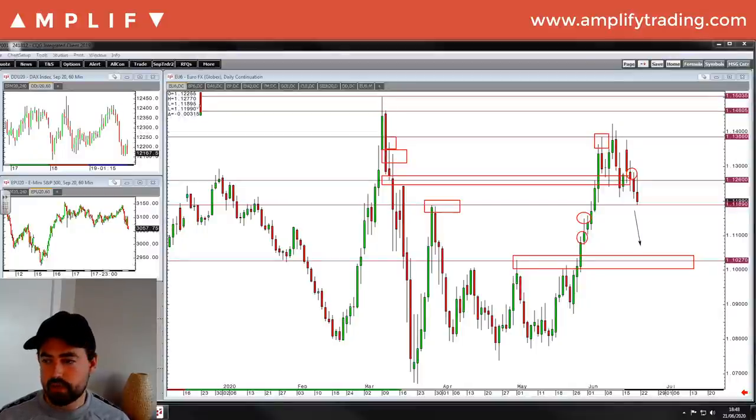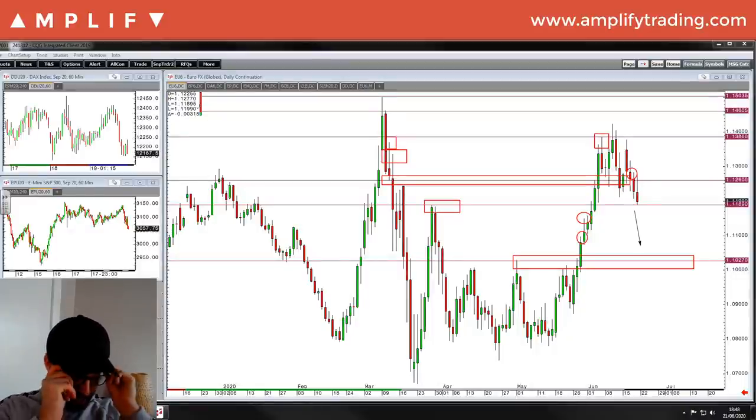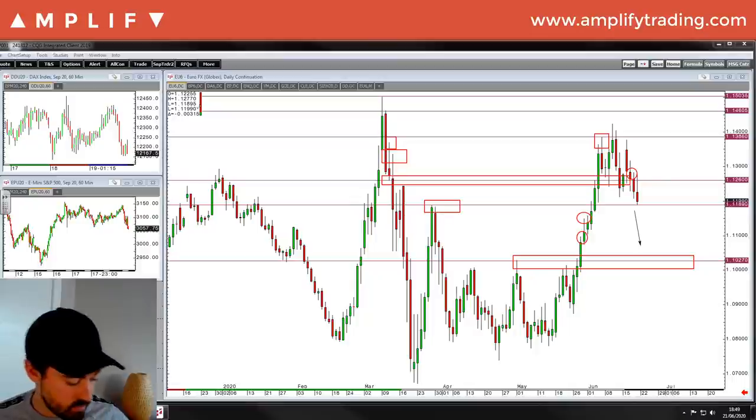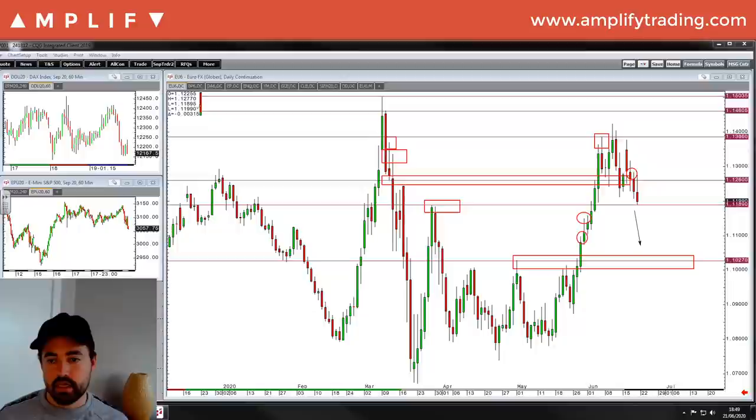Same process - we'll run through the charts how they finished from Friday and a look ahead at some key levels for the coming days. I was just on Twitter briefly and saw the German R number has gone from 1.79 to 2.88 based on the four-day average. So along with some other headlines, US stocks are going to gap down about 1% on the open as it stands.